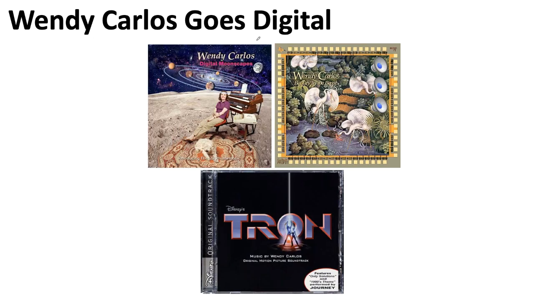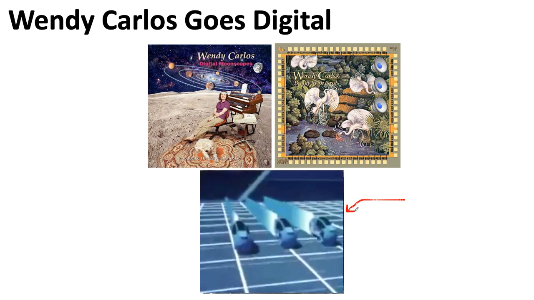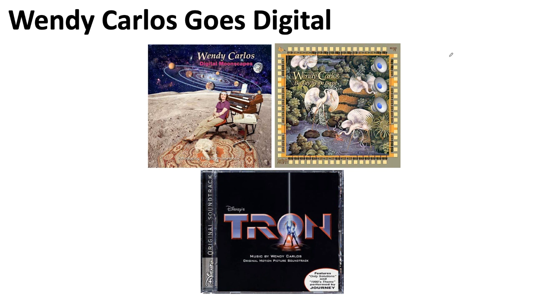To experience these timbres on their own, you should check out Digital Moonscapes. She called this the LSI Philharmonic. That would be large-scale integration, referring to the integrated circuits. And she combined these kinds of digital timbres with live orchestral instruments in her soundtrack to the movie Tron. The precise digital nature of the Synergy allowed her to experiment with alternative tuning systems going far beyond traditional Western 12-tone temperament, and she thoroughly explored these new systems in her album Beauty and the Beast. I would like to play for you a few examples from that.